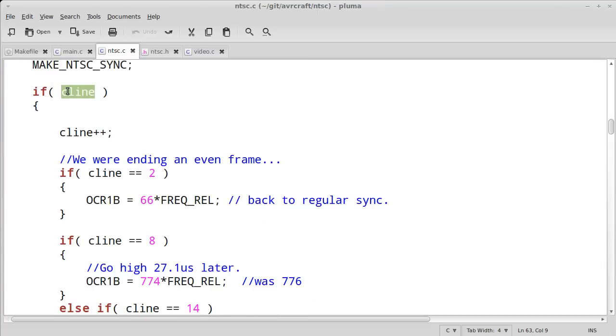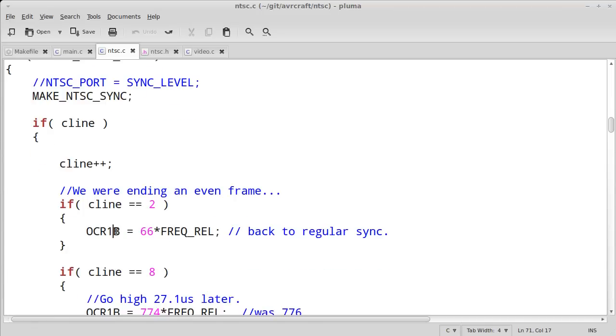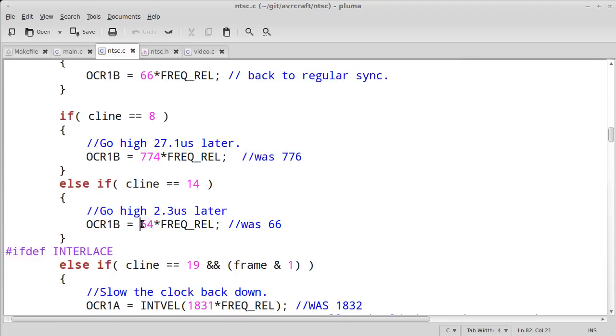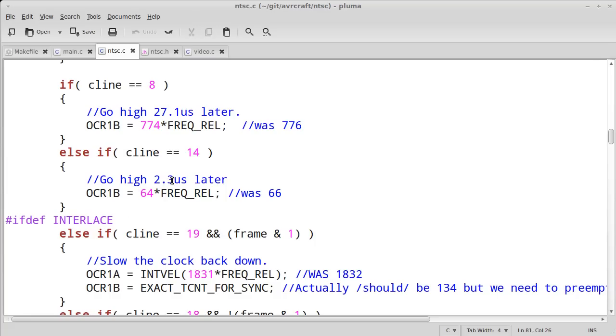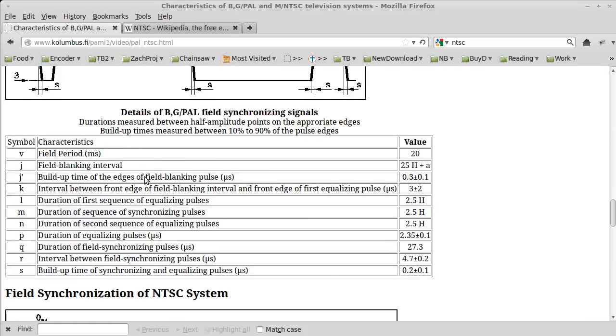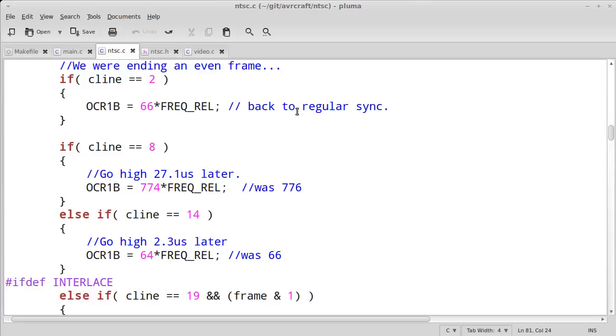So we'll say if we're in the sync territory, which means if we're syncing first line, second line, third line, there's 20 sync lines, then we'll run this code. And we can reconfigure it to change when the interrupt B happens. So this will say after 774 ticks, after 64 ticks. I think those are in units of very high frequency ticks. Don't really worry about these, they're all just part of how it syncs. Again, that was from this awesome website here. There's this kind of complicated pattern of ones and zeros that you need to do to set up the H-sync. So don't worry about that. This is all handled.